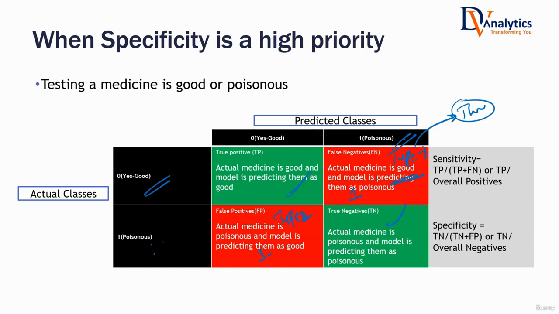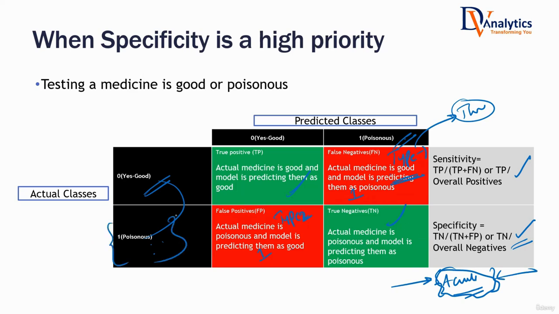In this case, when you are building this model, are you going to look at sensitivity? Are you going to look at specificity? Or are you going to look at overall accuracy? Which one is important? Specificity. Especially what I'm seeing is, most of the students are very much connected, addicted to this accuracy. They feel very bad that my model is not giving good accuracy. But does the overall accuracy matter, especially when there is class imbalance? It doesn't matter, isn't it? Accuracy of that specific class, that only matters. The other class, you don't worry about that.